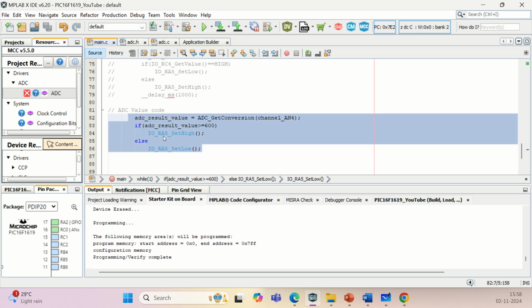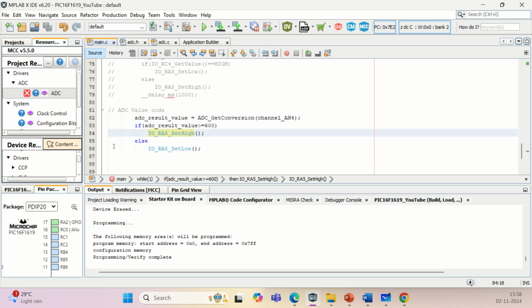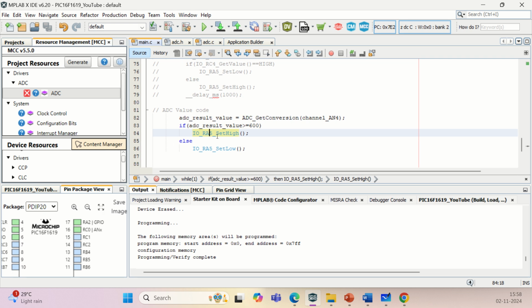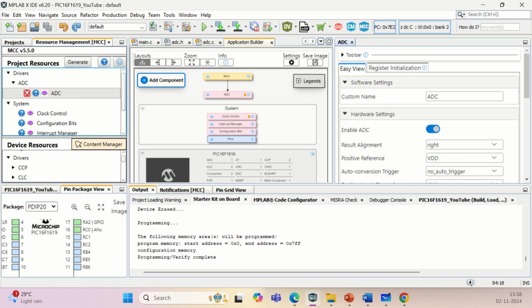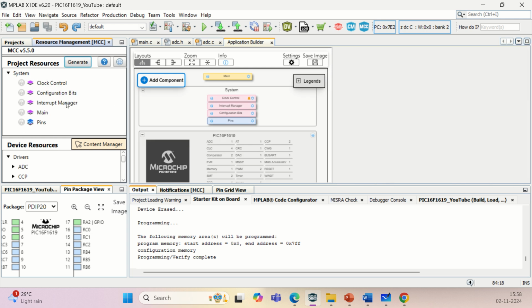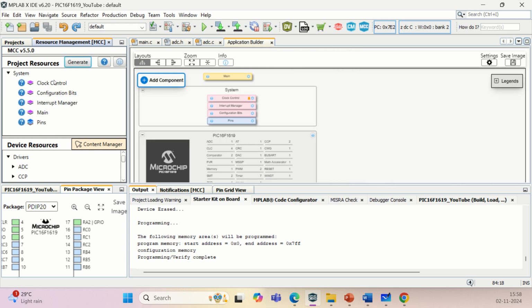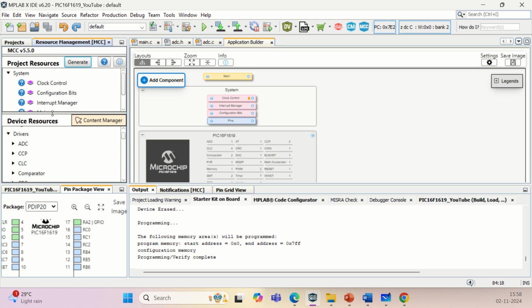If you do have any question regarding the ADC setting or all these things, you can reach out to me. And once more, I'll just tell you very quickly what you can do. If you want to remove this, you can remove that. Are you sure you want to remove the ADC module? Remove that. So it has been removed. If you generate code, ADC will go away, right? ADC will not be there. To add ADC, what do you have to do? Go back, just add it.